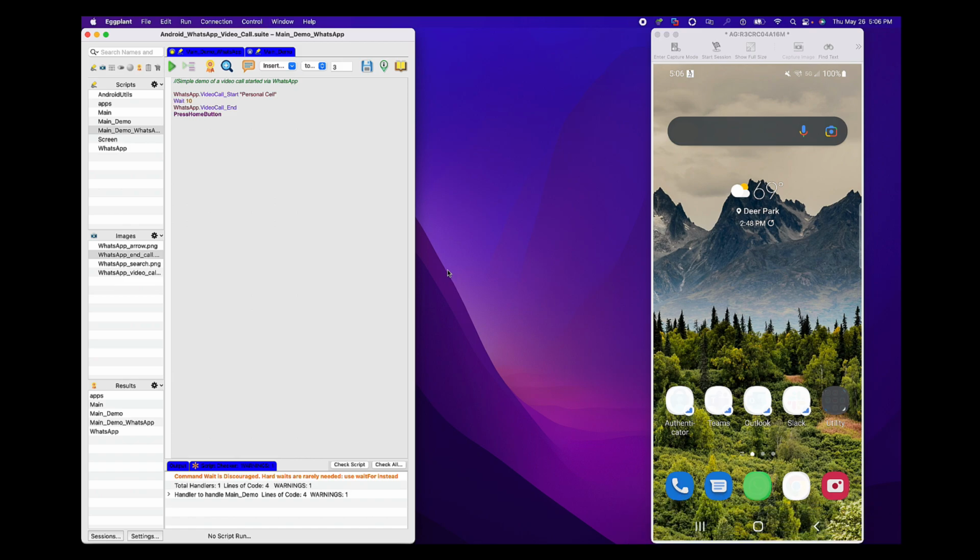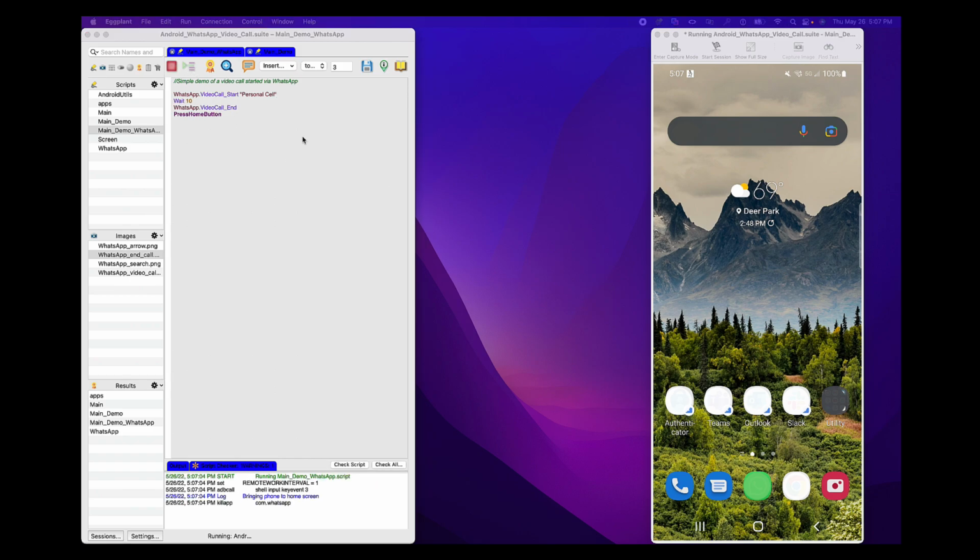So long as we have the application installed and we can find those UI elements on the screen, we can automate it. And I'm going to show you an example of that here. On the left-hand side of the screen, I have a script that will automate a video call and end the video call. Now, this is done in WhatsApp. We don't have source code access to WhatsApp here. That's a third-party developed application. So in this case, we're still going to be able to do it just because we're relying on UI elements to do this. So I'm going to go ahead and play this.